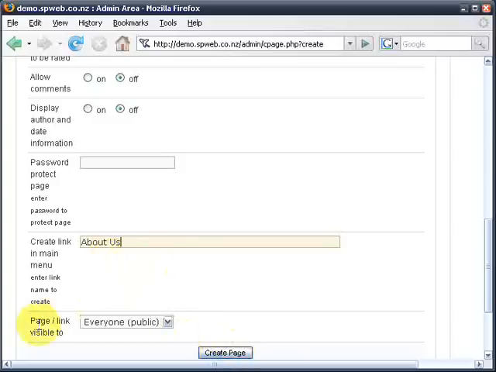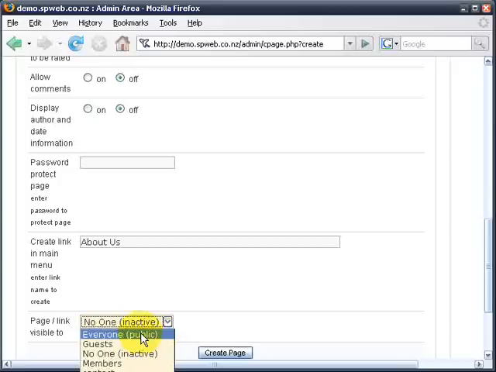And we want this page to be viewable by everyone. It's a public page. Now, in some situations you may want to change this. Say you've got a work in progress, you've got a masterpiece that you're working on, but it's not ready to be released to the public yet. We could put this as maybe just members only, or just admin, or make it inactive, so the page is still there, we're still creating it, but no one can see it yet.